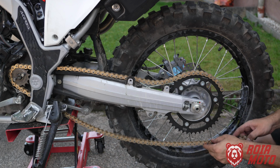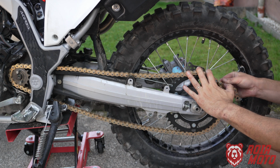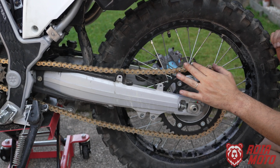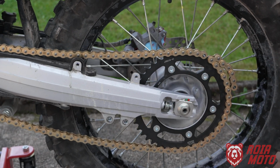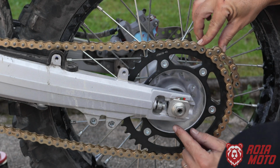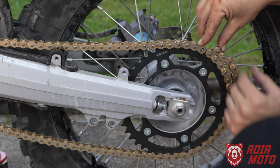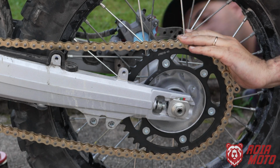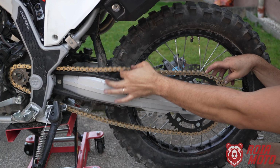I'm going to double check one more time, and do like that at home. Don't rush this part, because once you cut your chain wrong, that's it. Or especially if you cut it too short, then it's game over. If you cut it too long, at least you have a chance of doing it right. So here is correct, here is looking good. I'm now checking the opposite side. It's also looking fine. And I'm checking here, how is my slack?